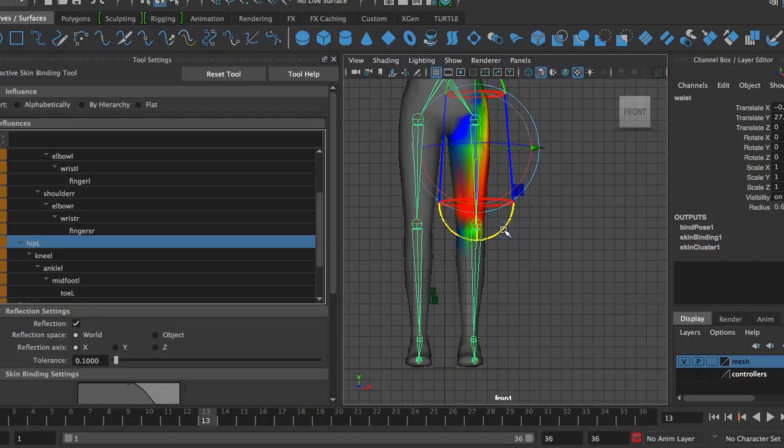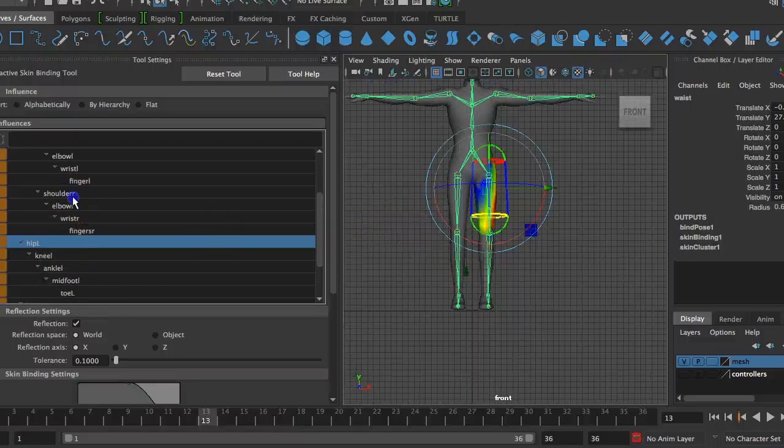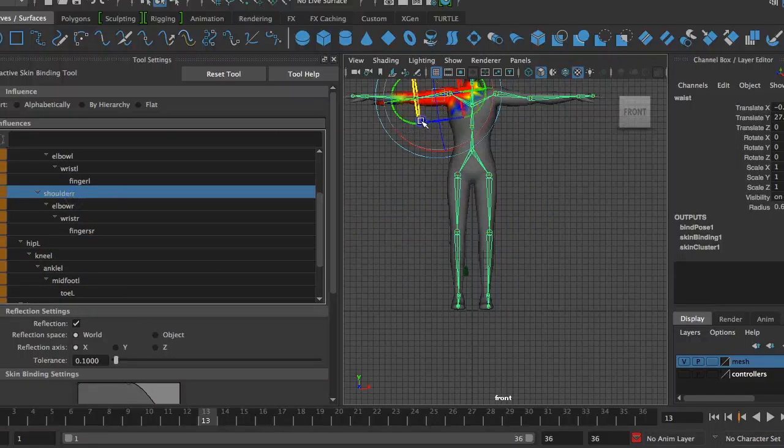But the edge of the capsule, you can move up and down. This ring, you can expand or compress. But I would just kind of go through these, just adjust a little bit. Don't spend too much of your time looking at these, but make some adjustments because they're set to be big. And we have enough joints here that we don't need all of that to affect so much of our mesh.